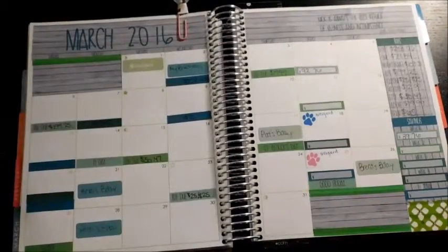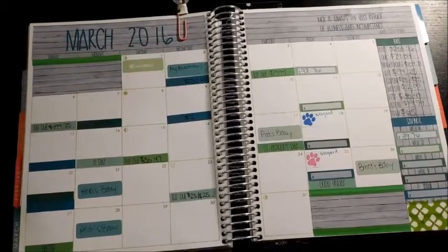Oh, I also forgot to mention, this kit here sells for $6. All of my kits are $6, basically $2 a sheet.